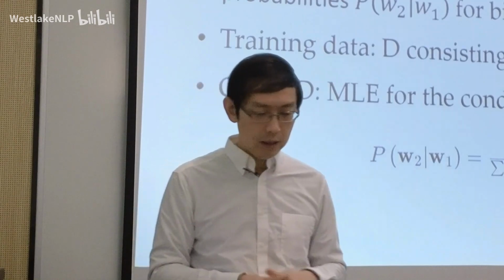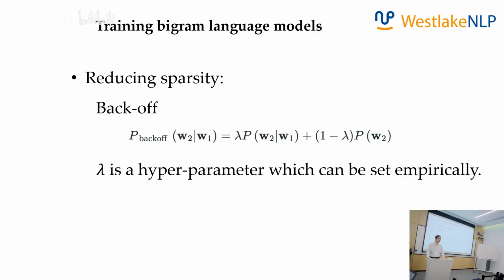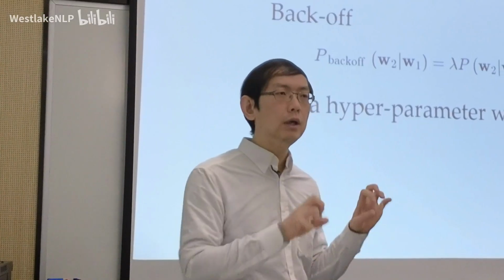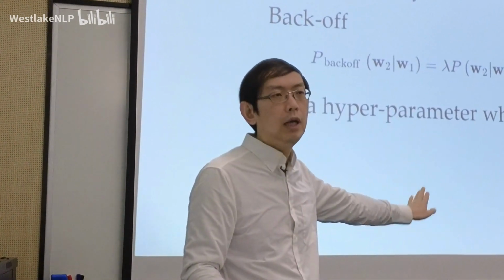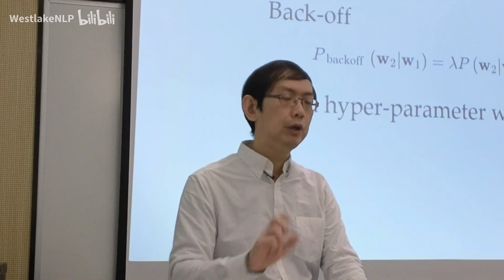Okay, next. But bigrams are more sparse. The chance of having unseen bigrams is higher than the chance of seeing unseen words. And here I give you another technique for reducing sparsity called backoff. What is backoff? You're trying to estimate P(W2 given W1). But if the bigram is not seen in your training set, you want to use the probability of W2 itself to roughly approximate the bigram probability. But when you have W1, W2 in your training data, then you don't have to do that. So you do a linear interpolation of the conditioned probability of W2 and the unconditioned probability of W2. This is called backoff. You back off to the unconditioned version by reducing the conditional dependence.